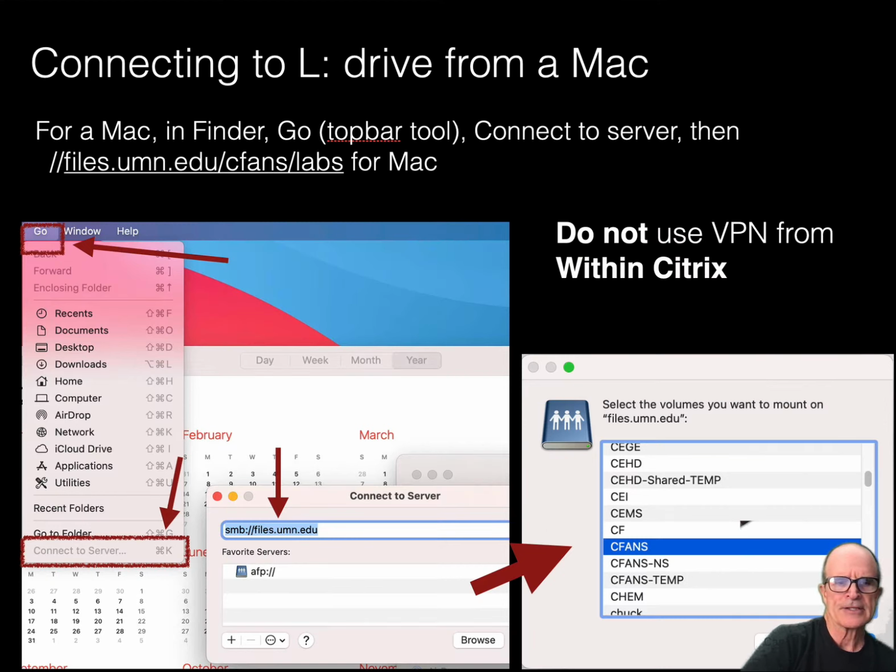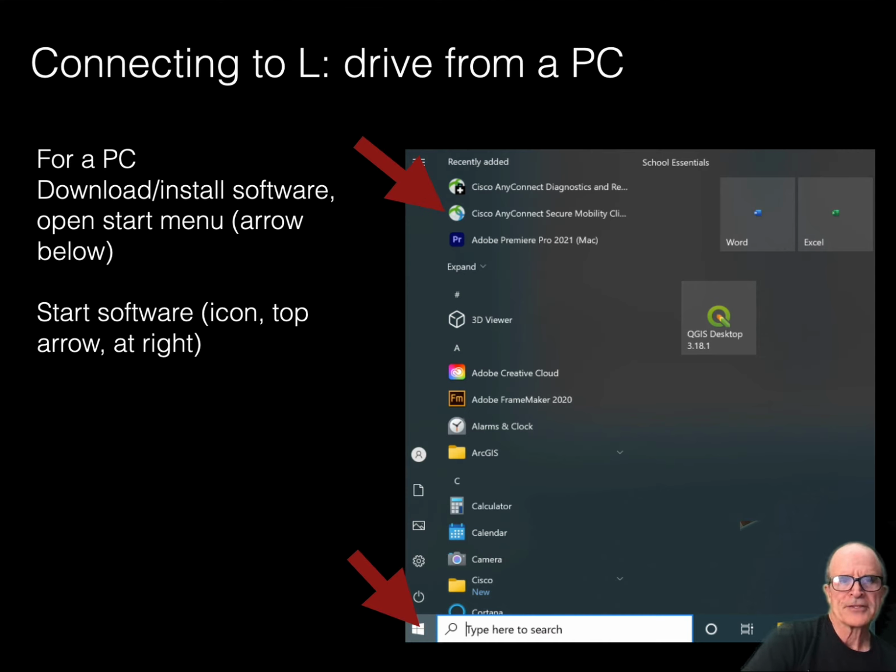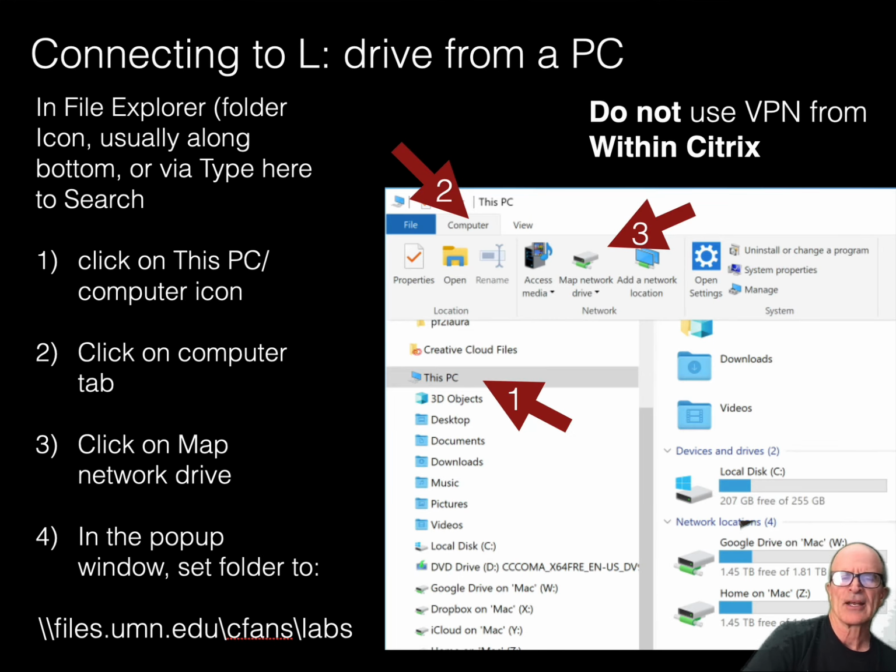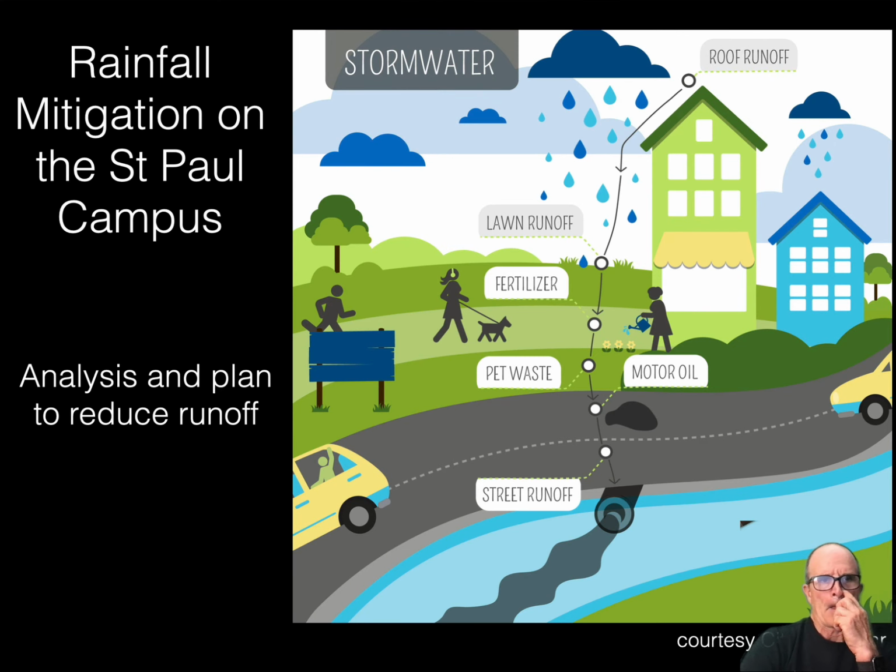Now, there's this CFANS drive, again, that L drive that lives up there. It's files.umn.edu, the CFANS drive. That's the drive that we will access from inside the computer lab. If you come to the lab physically, the CFANS L drive shows up, and that's then basically how you work with it. Now, again, a bunch of information here on connecting to the L drive we're not going to go over. This is just for those folks that have to do it through the VPN. Okay.